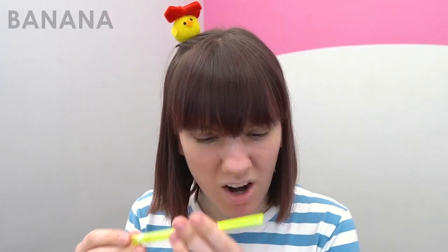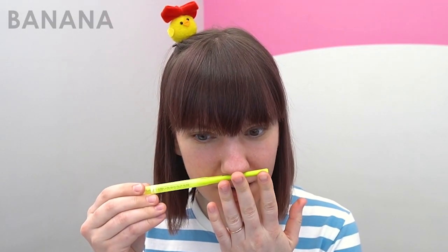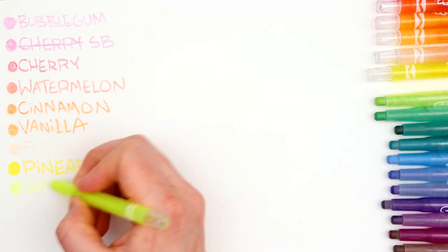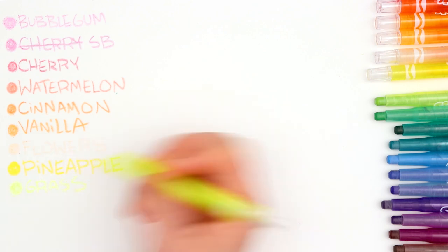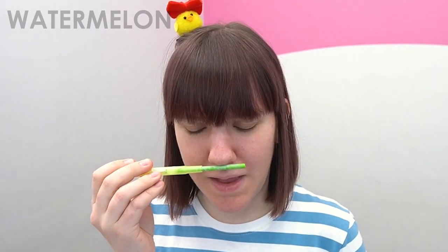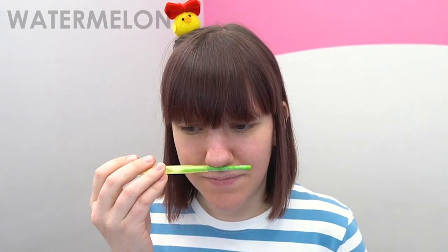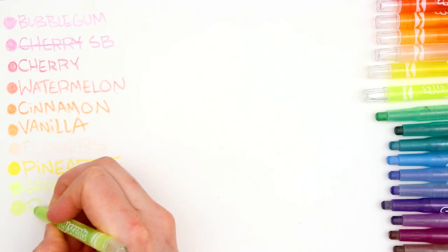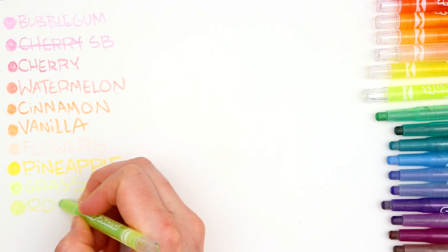Is that grass? God, it's so bright though. Why is it so bright? Construction? Concrete? Oh my God, this is literally a highlighter green. Who thought this was a good color? Oh, I hate it. Grandma? This also smells potpourri-like, but in a very grandma way. I'm just gonna get more specific and say roses.